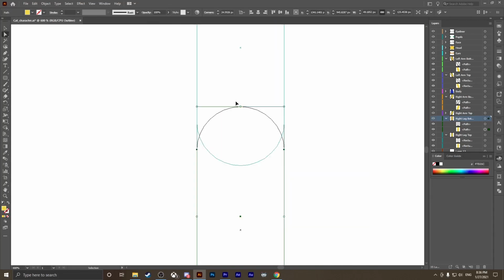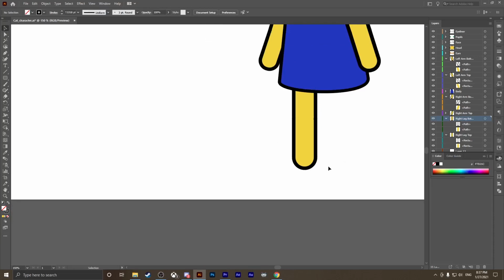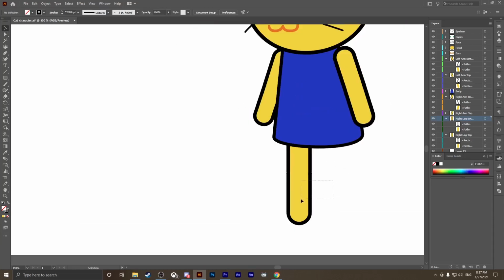So we'll go back into our mode, grab these ones. Back here, hold Shift, click on this anchor point and this anchor point, and bring it down. And then to make it a little bit smoother, we can grab these two and scooch them up just a little bit. That's a nice way to have it be smoothed out.